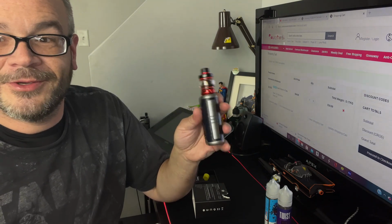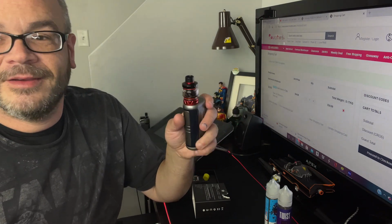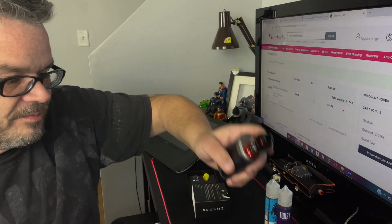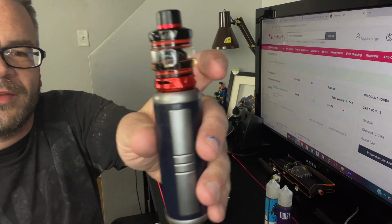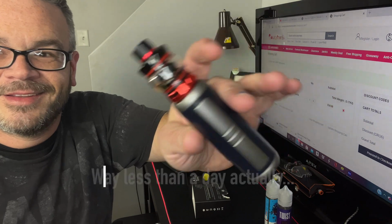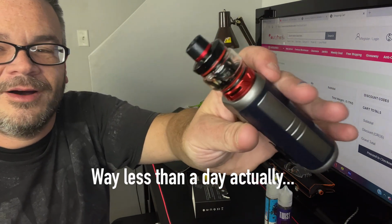That's really, really good. I'm so shocked. And as you see, this is my second tank full. I vaped a tank of the single coil already, and it's literally been a day, right?